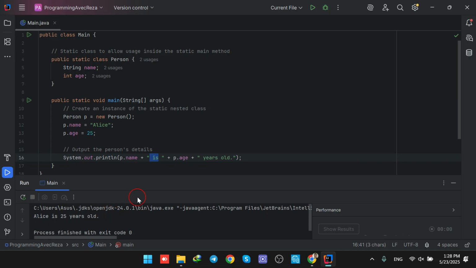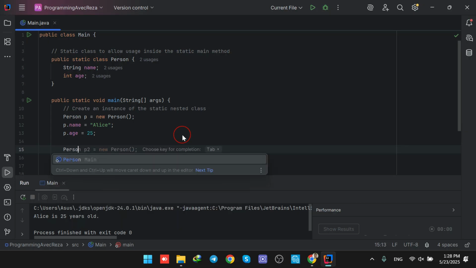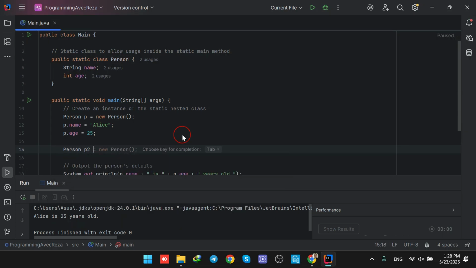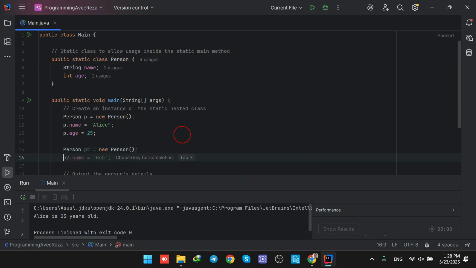So this is basically how I have one class. I have an object of that class. I assign some values to the attributes of that class using the object, and then I have them in the output. If I want to have another object of the same class, I write down person p2 equals new person, and that's it. This is the new object.